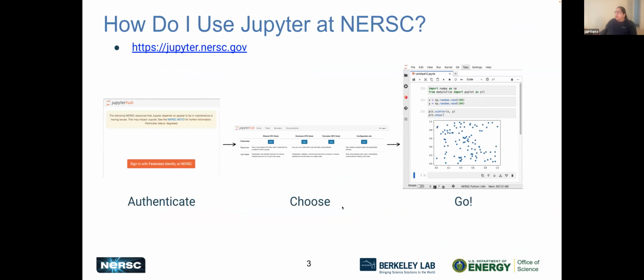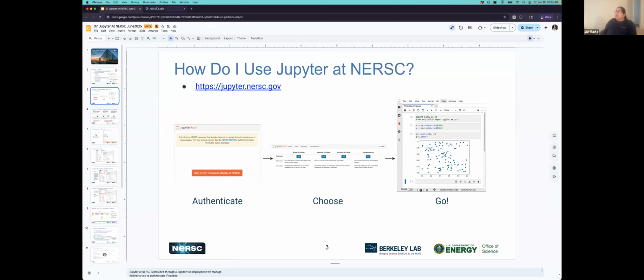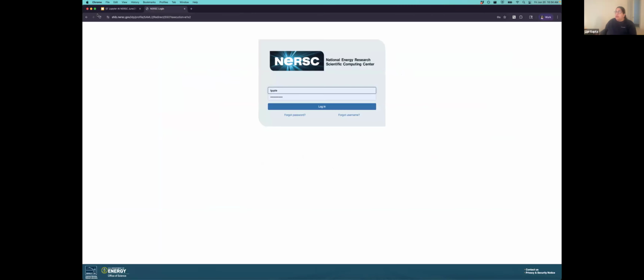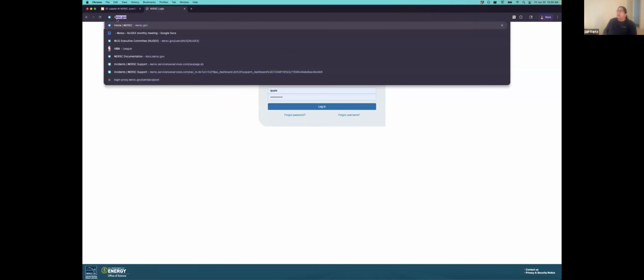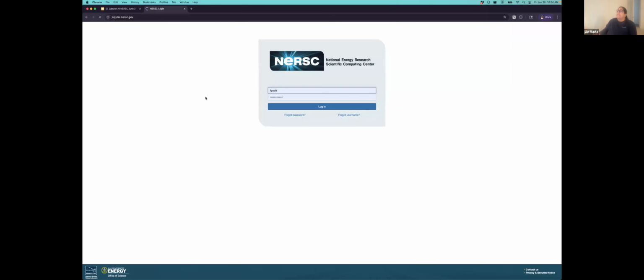So now I think I'm just going to go ahead and go to the live demo. These slides are here as a reference for you to go back through if you need to figure out what some of these things mean. So, okay, I'm here at the login page. Actually, let me go back to Jupyter. Okay, so this is what it'll look like when you get here.